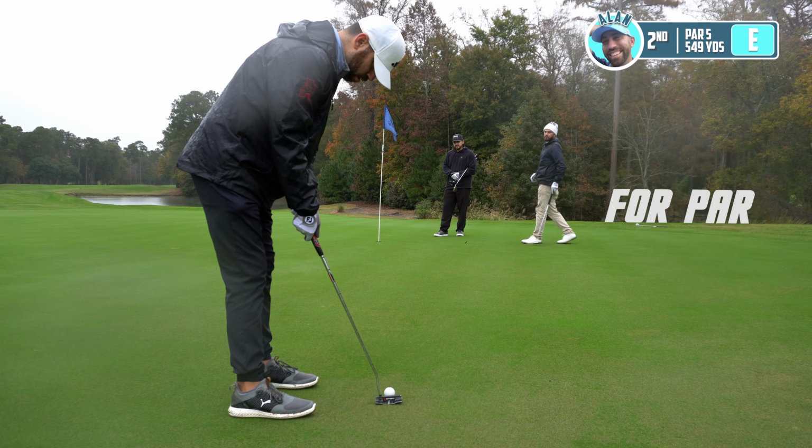Oh, that's gonna be plugged as all get out. Yeah, that's a tall ask right there. I probably should have played driver off the tee box, but the numbers, I'm still kind of thinking as if the conditions are normal, so I just made a bad gut check decision. And that three wood there, I was hoping for the front kind of curtain, but it just faded out on me. We'll take it.